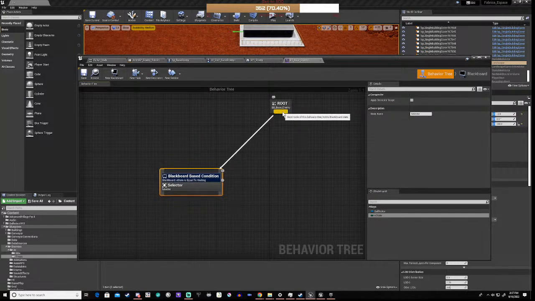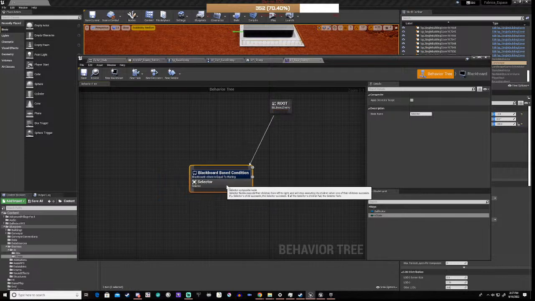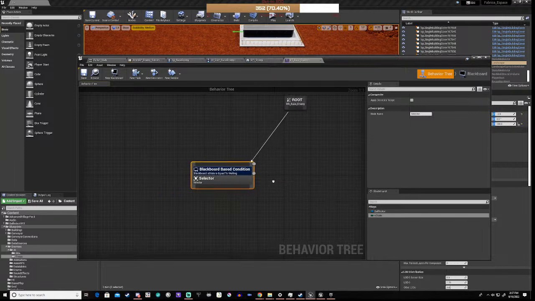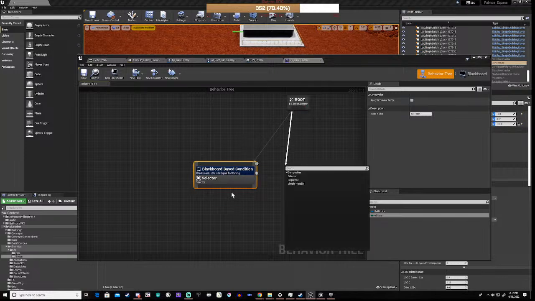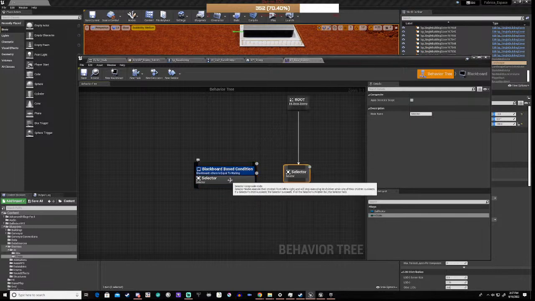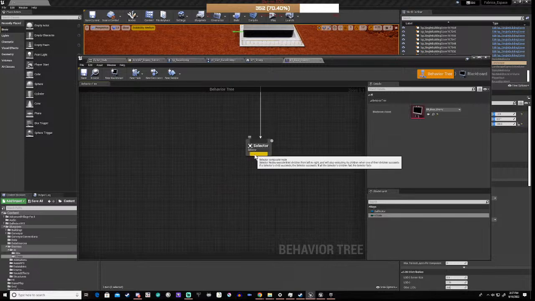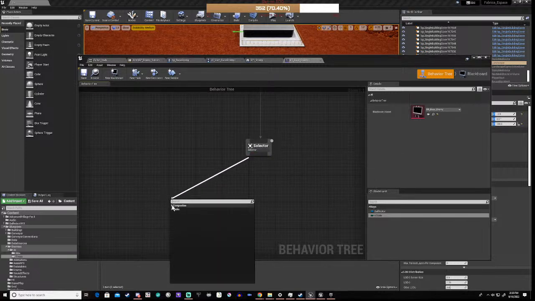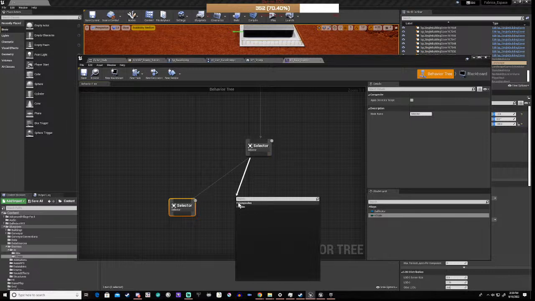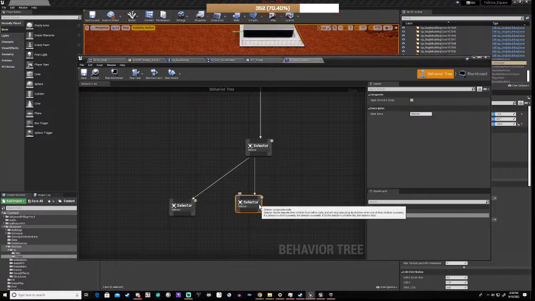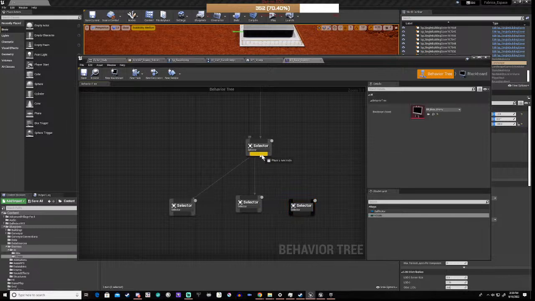So we can save that for now. We can go back to our enum. Right. And we can do a blackboard. And we're doing eState. And we're saying is equal to waiting. Right. Well, actually we don't. We just do a selector here. And we can delete this. And then we do a selector, and we basically copy paste this for the number of states we've got.